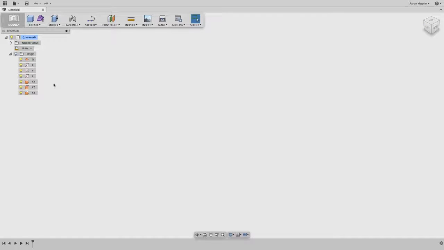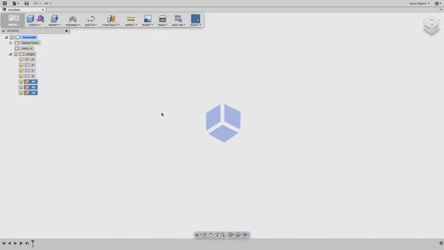So here I have different planes that I can select so I can visualize my XY plane, my XZ plane, or my YZ plane. Now I can see this, and I rotate it using my shift and wheel selection, or third mouse button, if you want to call it that.